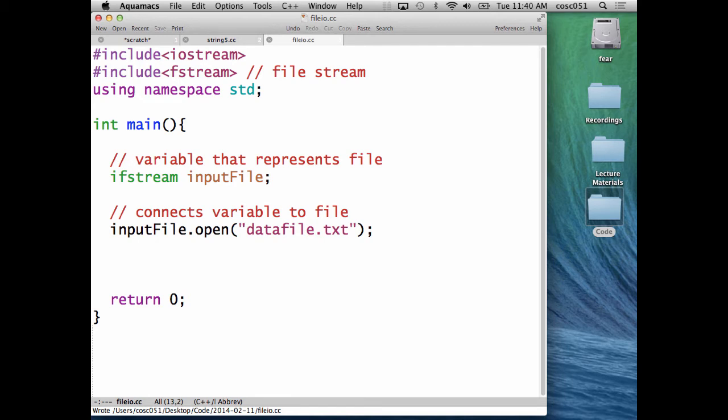Now here's my question. Is this connection always going to work 100% of the time? How many of y'all say, yes, everything always works beautifully on computers? How many of you say, no, things can always go wrong, and in fact, going wrong is generally the default situation? So we need a way to check and make sure that when we opened our file, everything went according to plan. Things that can go wrong in opening a file: you might have the wrong name, the file might not exist, or you might be on an operating system where you don't have permission to read a particular file. There's a lot of stuff that can go wrong. So what we can do is check to see if the file opened correctly.